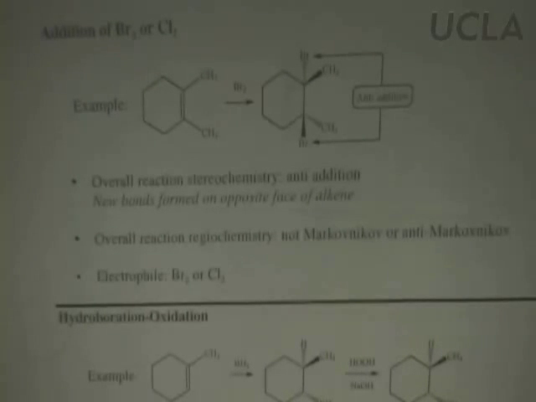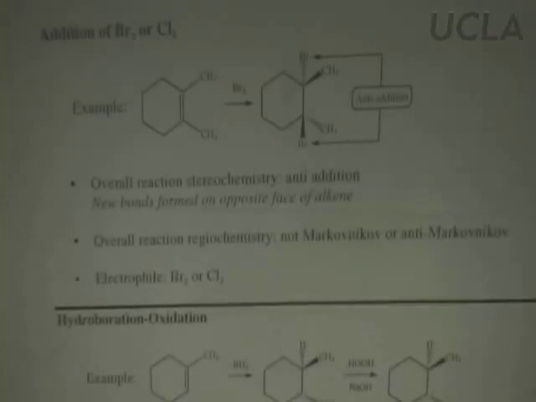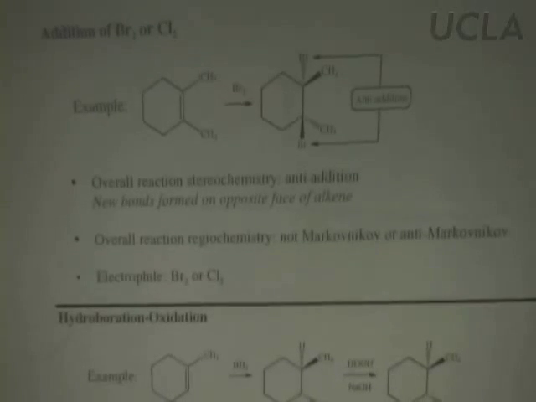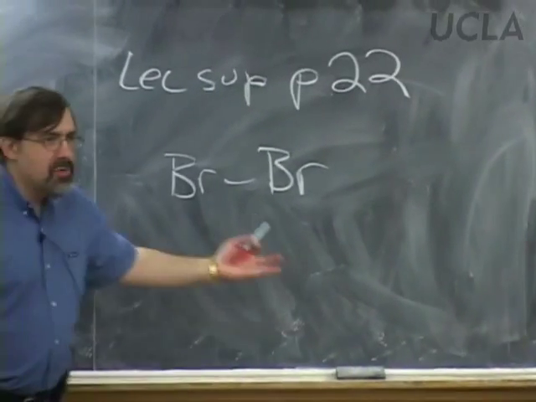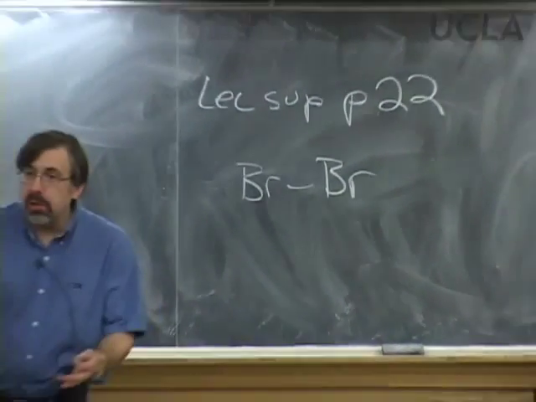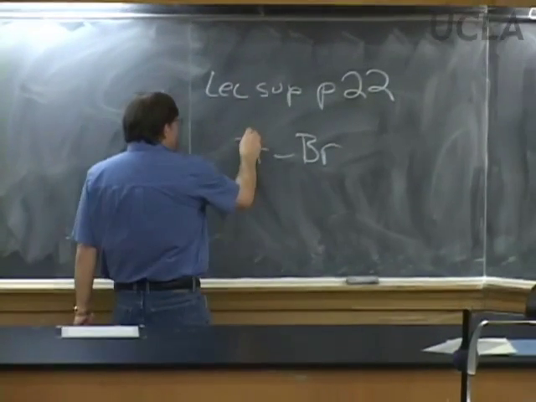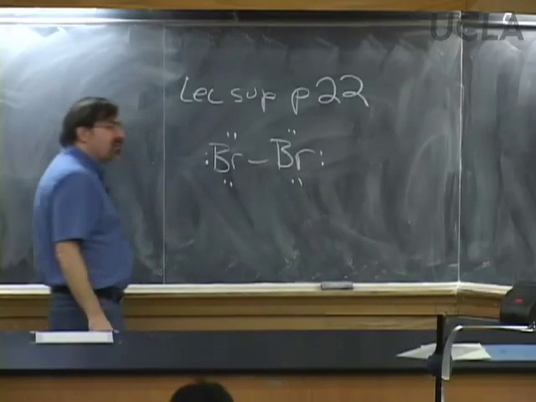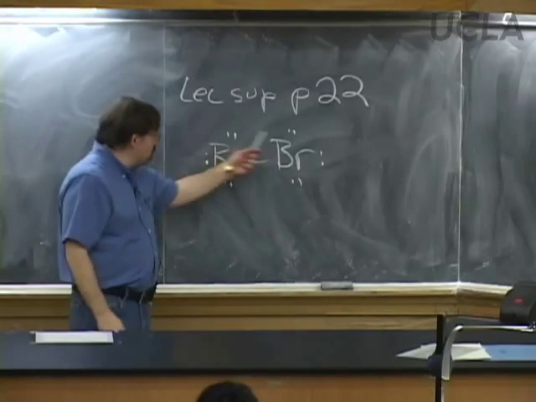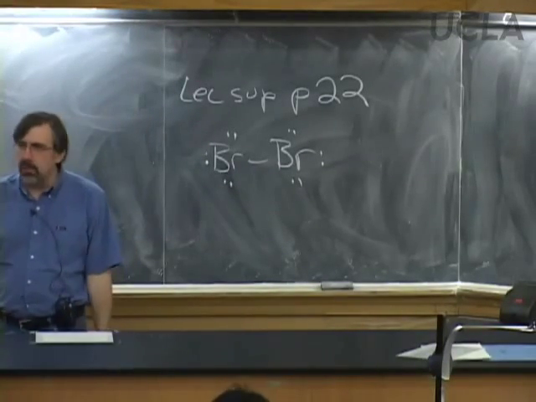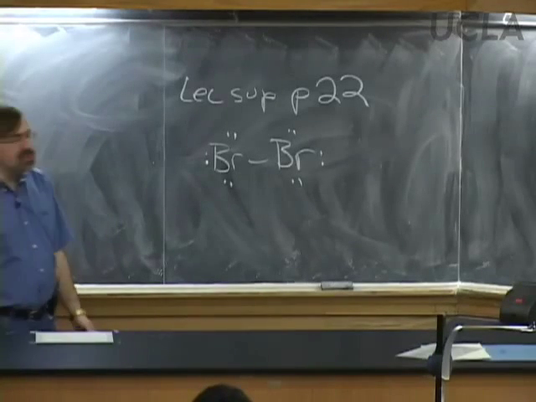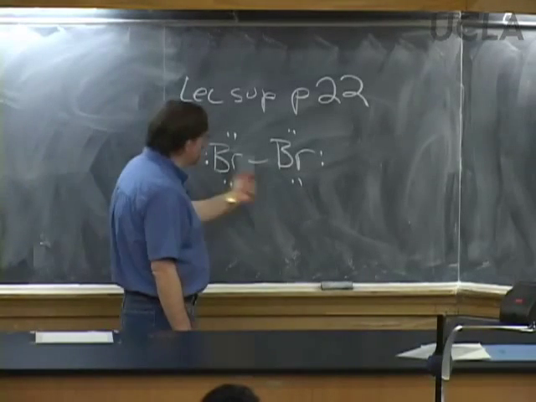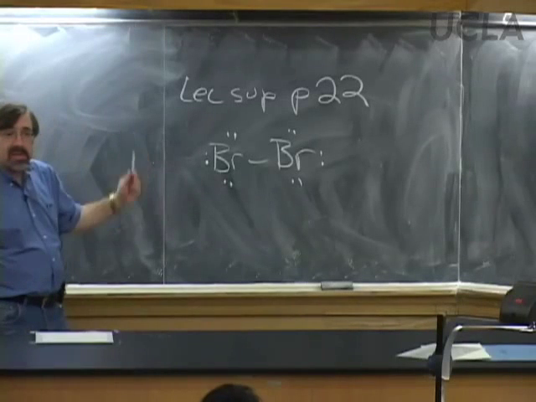Now you might say, wait a minute, how does Br2 be an electrophile? After all, this is bromine, Br2. Same argument applies with Cl2. To be an electrophile, or at least to look like an electrophile, we said our molecule has to have, let me put in the lone pairs here, things like a formal positive charge. Is there a formal positive charge present here? No. Bromine with 8 electrons is neutral. There has to be an open octet. Both the bromines have 8 electrons.